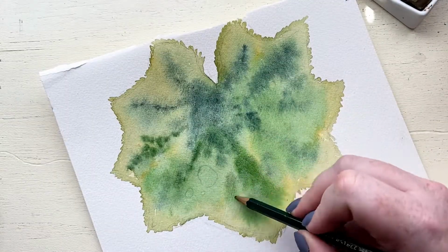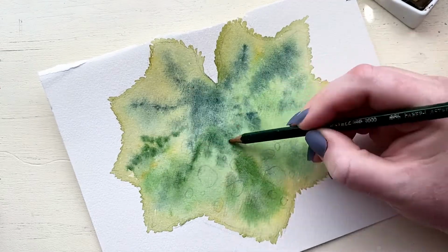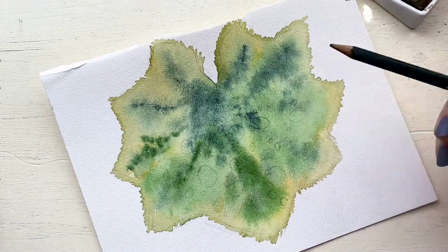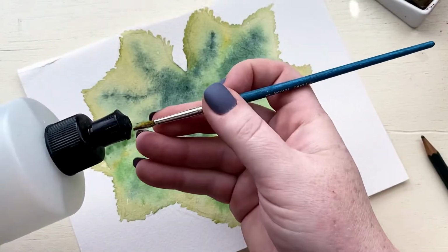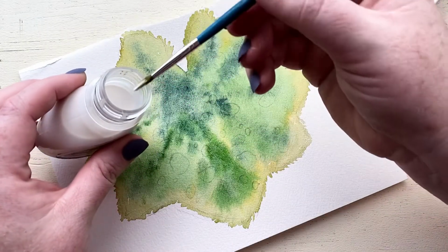Okay, so now that my leaf is dry, I am penciling in the water droplets. And the fun thing about water droplets is they're really any shape and size, so feel free to go crazy with them. Now I'm going to be using masking fluid to mask off the reflection spot on each water droplet.